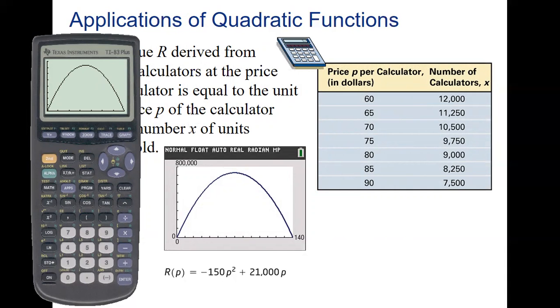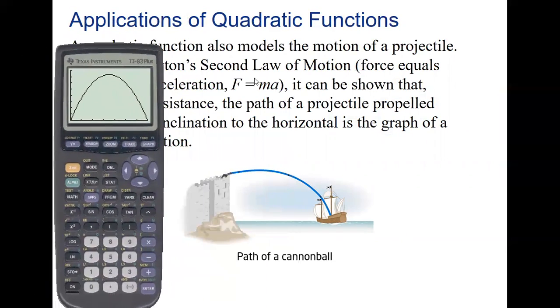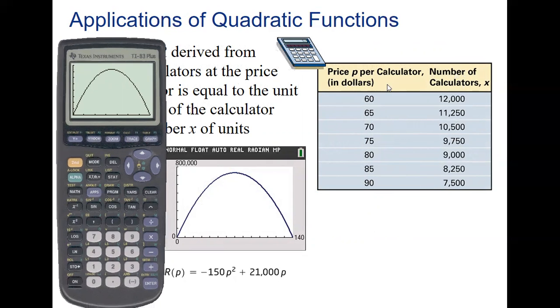Okay. So that's as simple as graphing and identifying, and then I can create a table, find whatever. So to create a given table, if I know the price per calculator, then I know how many calculators are being sold. And so this is a reverse. They're telling you 60. So if the price is 60, then they're going to sell 12,000 calculators. If the price is 65, this is using reverse table. So instead of your dependent being on auto, your dependent is on ask. So then you would go to your table and you're looking for 60.